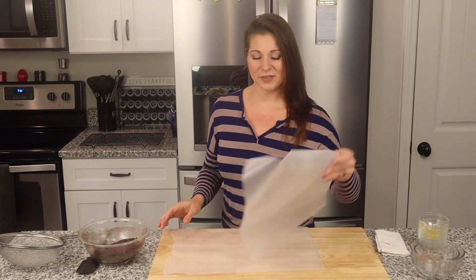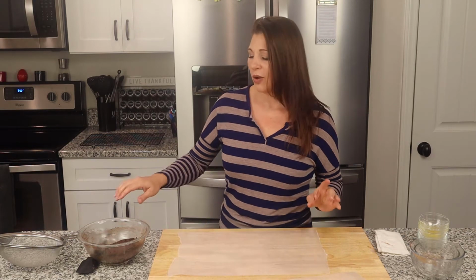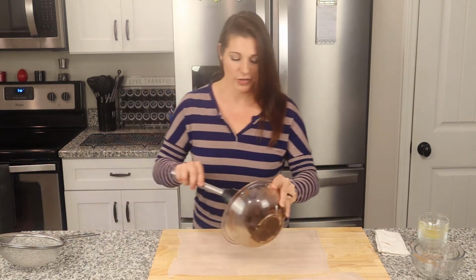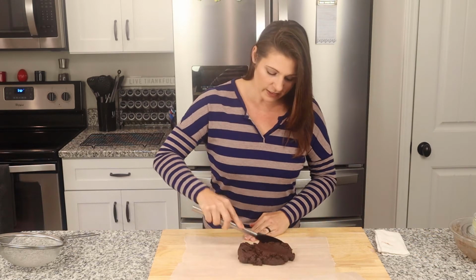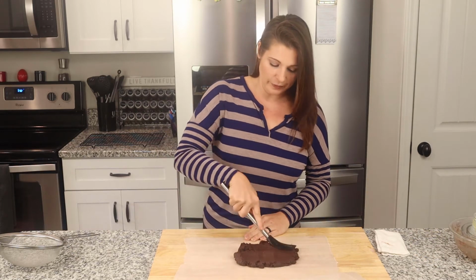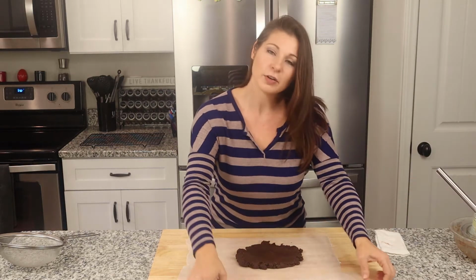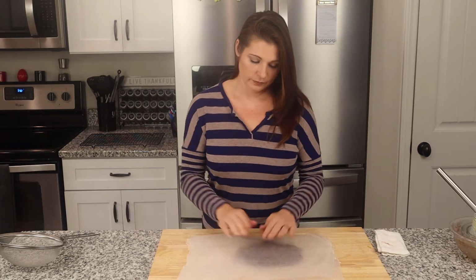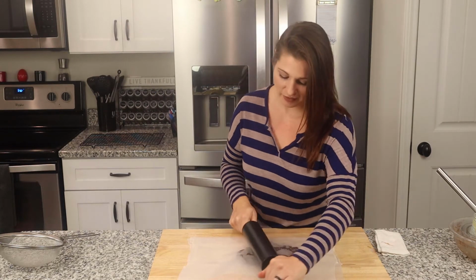Alright, so I've got 2 pieces of wax paper here. And if you've seen any of my other cracker or chips recipes, then you will know what's coming next. We're going to go ahead and turn this out onto the wax paper. I flatten it just a little bit to make the next step easier. Alright, I'm going to cover it with the other sheet. And then we're going to take our handy dandy rolling pin and we're going to flatten all this out.